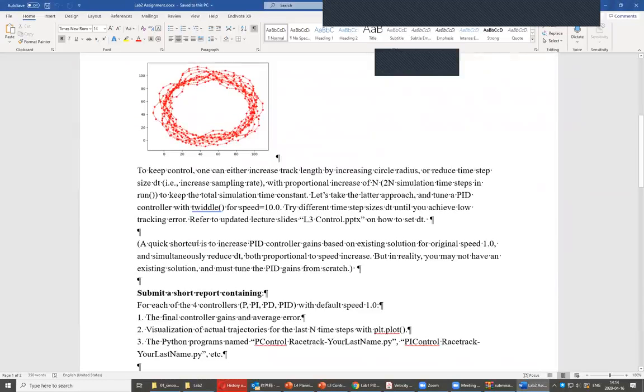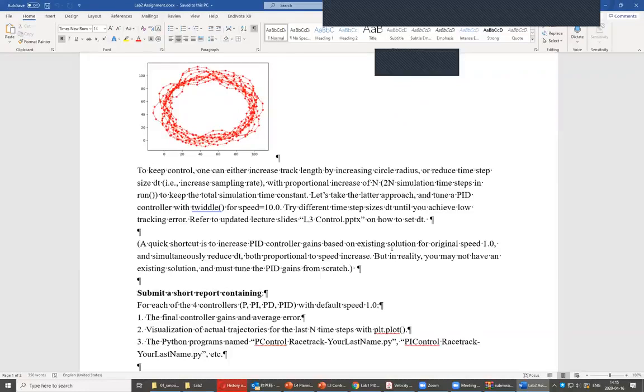A quick shortcut is to increase the PID controller gains based on the existing solution for the original speed of 1 and simultaneously reduce dt, both proportional to the speed increase. So you have the original solution for speed 1, then you simply multiply the gains by 10 and decrease the time step by 10.